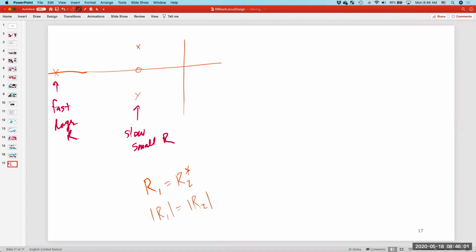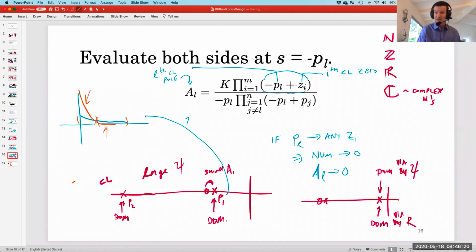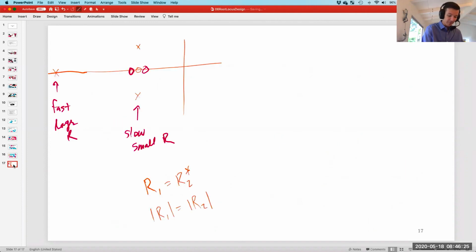Will it have less of an effect because there are two poles versus one zero? No. Well, the more zeros you put here, the smaller these residues would become, because in the numerator of this fraction we'd have lots of things close to zero, and everything would multiply together, so we get that compounding. So yes, you can place multiple zeros here, if you physically can, to minimize the effect of these poles.